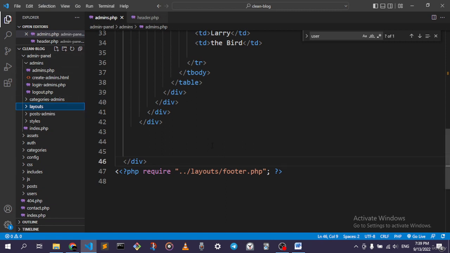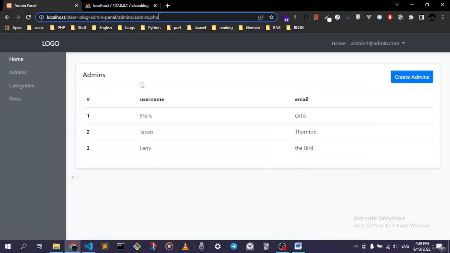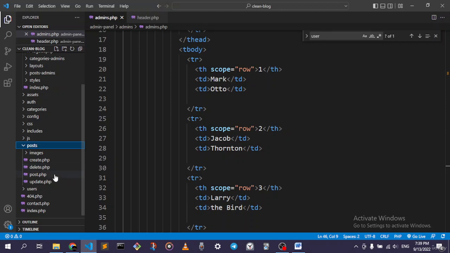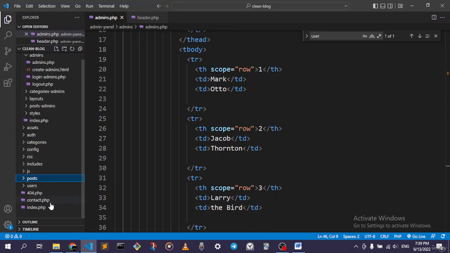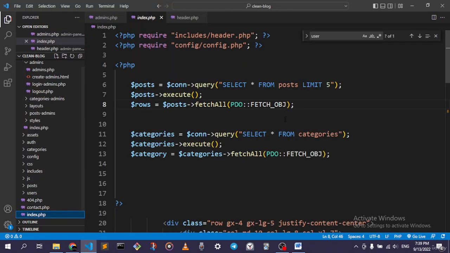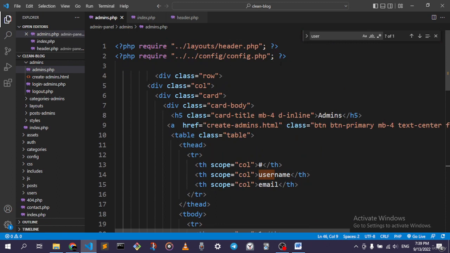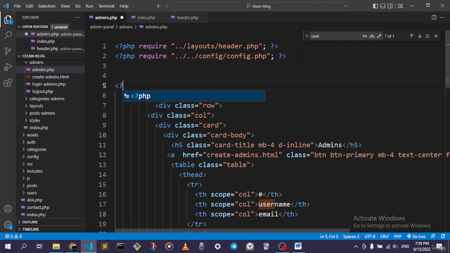All right, so now that we've changed, we got the header and the footer for the admins. Now we can go ahead and execute our own data, and maybe we'll take some code that we already did. Maybe we'll go for the index down here, and maybe we will take all of this because it's basically the same. We don't need to do this from scratch.